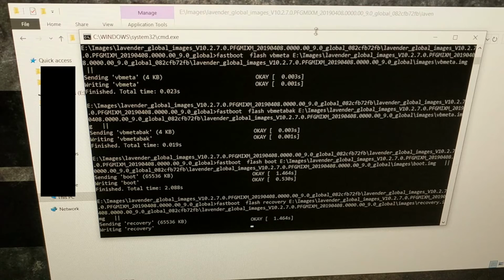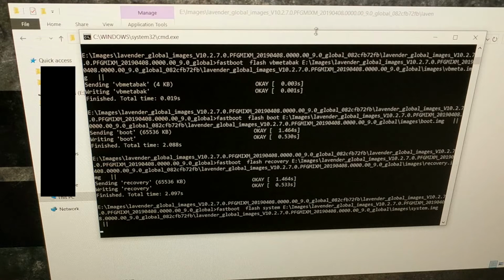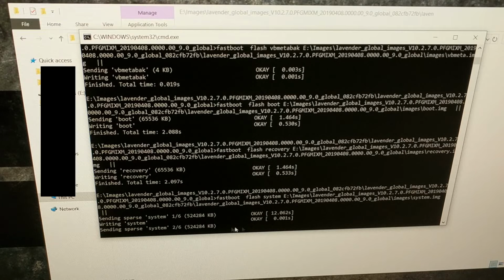It's just going to stay in the Fastboot Mode screen that you've been looking at for a while. And we're just going to be patient during this whole process. Unless you get a specific error that pops up, even long pauses like this are expected, especially for the system image, since it needs to send it in various chunks.